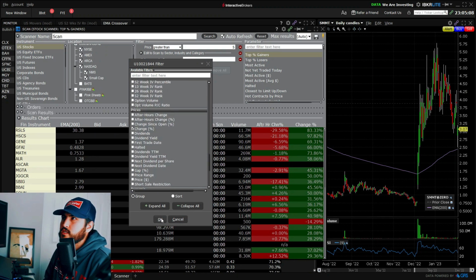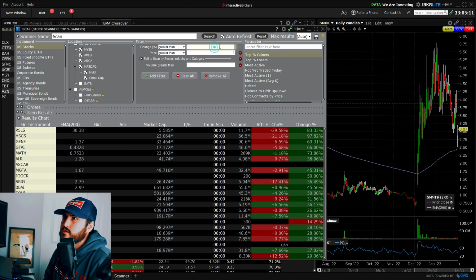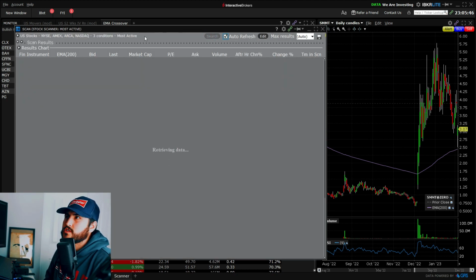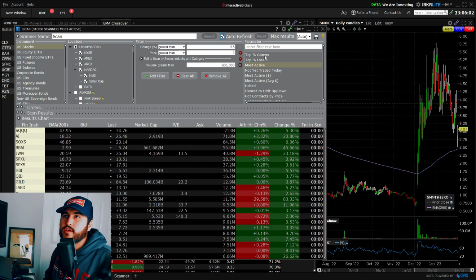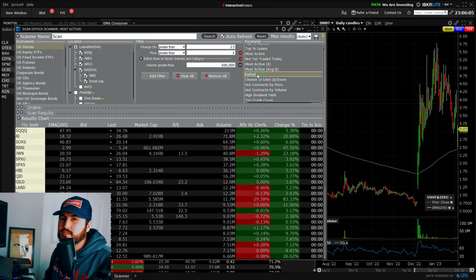And we can do percent change that's greater than 2.5%. And we can do volume that's greater than 500,000 shares. You can add that filter. And then top percent gainers. And then when you're ready to filter through these stocks and run your scanner, you're going to click on search up on the top. And then you're going to get your chart with all of your information here. And that's basically how you run scanners in TWS. It's very similar to in Client Portal, a little bit more extensive, a little bit more information you can add. You can do it through the Mosaic scanner or the advanced scanner as well.